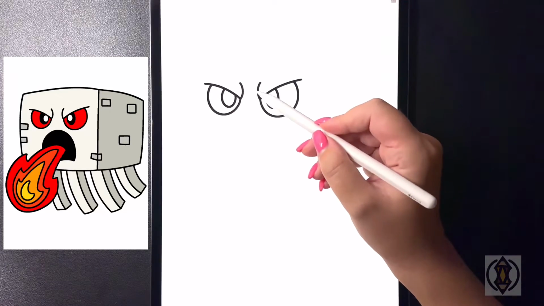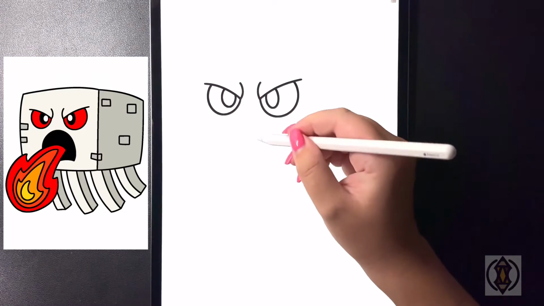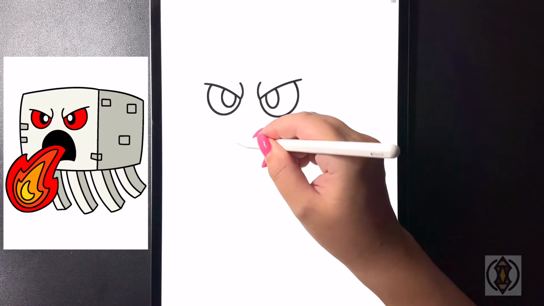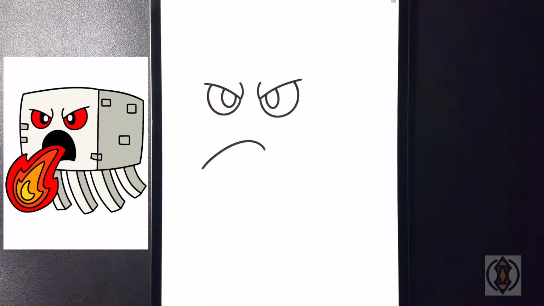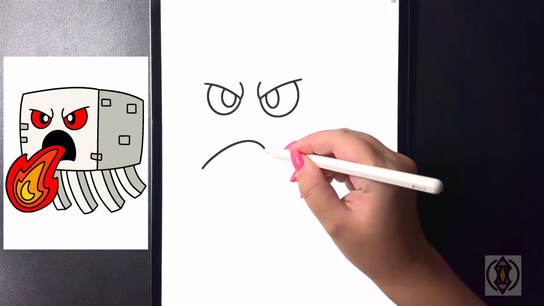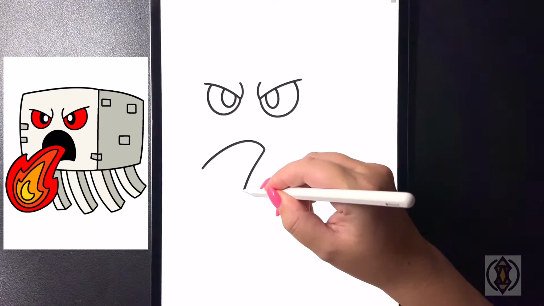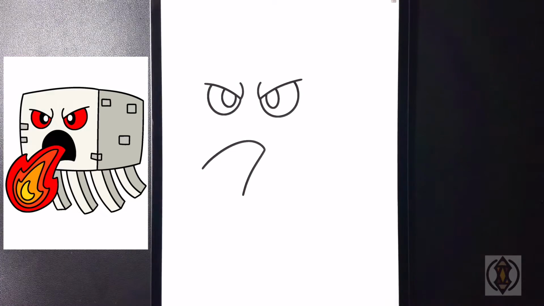Now from here, let's draw the fire coming out of the mouth. So we're going to come down below our right eye, and we're going to curve this line around and then over. And then on the right hand side, we're going to bring this line back down towards the bottom, ending this at roughly the same height on a diagonal.